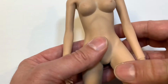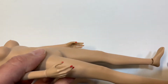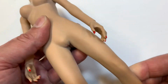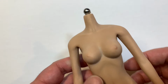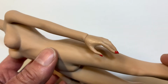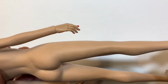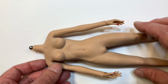But the figure can hold so many poses. That's what I love about these things. And if you're using it for a custom build like I am, and you see an arm or shoulder out of the clothing you're using for the figure, it looks more realistic as opposed to just seeing seams and joints. And even at the wrist, you can cover those up with little bracelet pieces or gauntlet pieces, anything you want. But yeah, they've got some extreme detail, as you can see in this video. They've captured the female body very well.